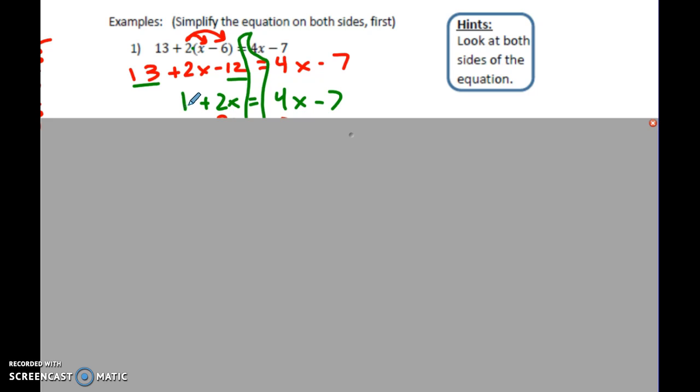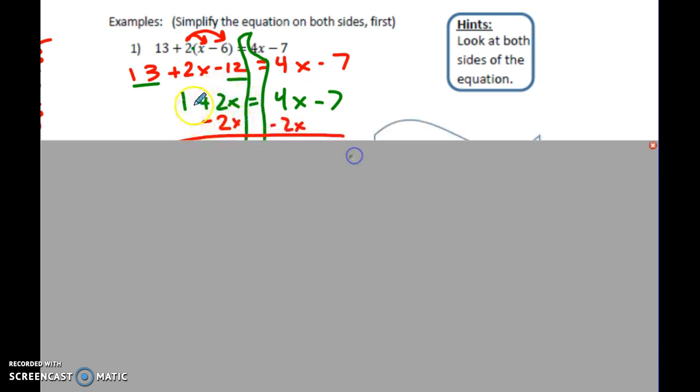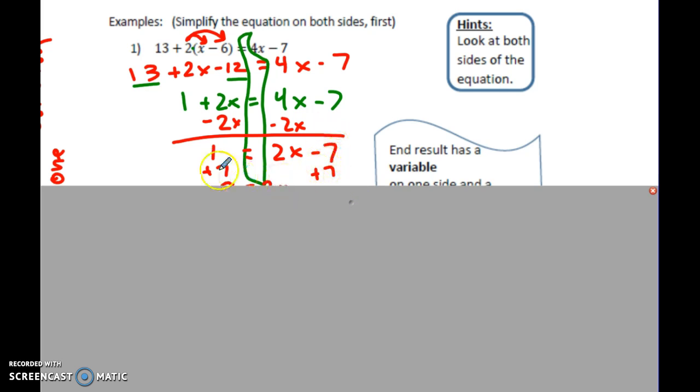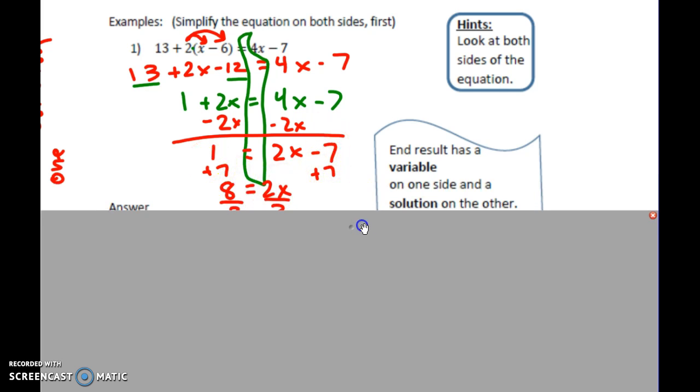So at this point, noticing variables on both sides, we usually want you to move the smaller of the two variables. So I'm going to choose to move this positive 2x. So again, I'm going to subtract it from both sides to get rid of it. 4x minus 2x is 2x. Here's my negative 7 that I brought down. Here's my 1. And then from here down, remember, it should be home free. You can move your constant term, and you can divide.